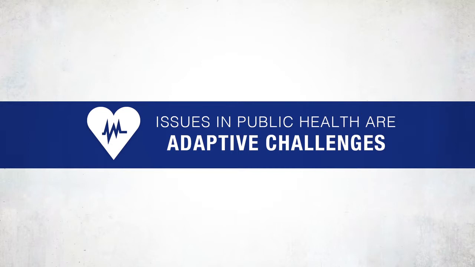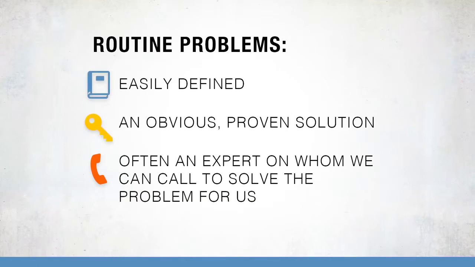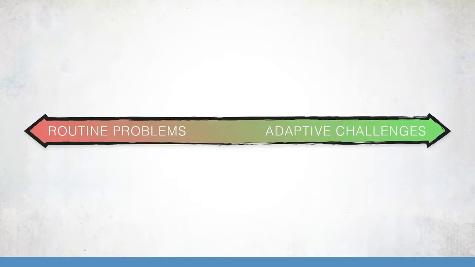The field of public health is faced with a number of complex problems that appear to be increasing in complexity. Public health professionals would love to have a ready-made approach for solving these problems — a checklist, if you will. But only some of what we face in the field and in life can be dealt with in that manner. These are what we call routine problems. They aren't routine because they happen regularly; they are routine because we have a fairly standard operating procedure for solving them. The problems are easily defined, the diagnosis is straightforward. There's often an expert who has an answer. Think of these routine problems as falling on one end of a continuum.